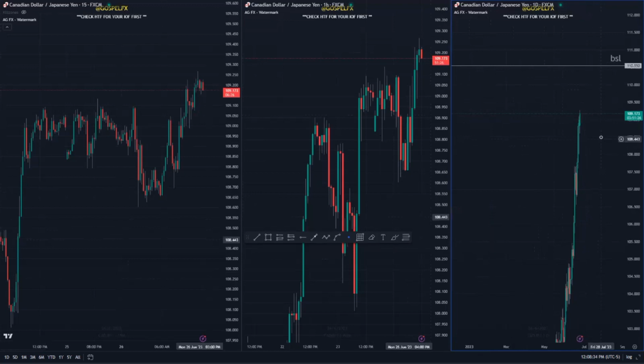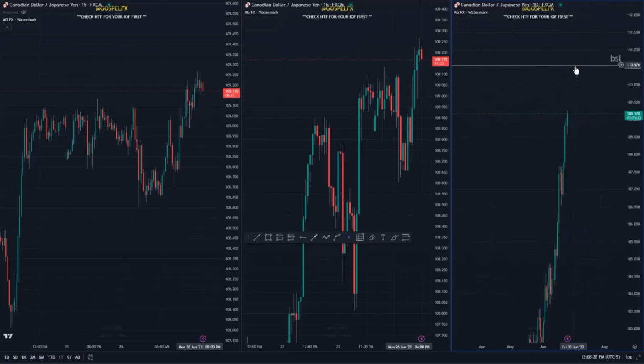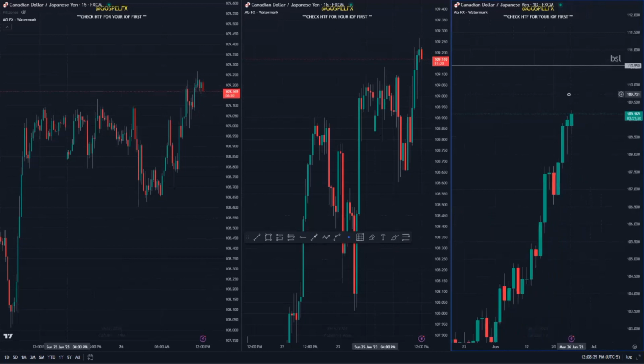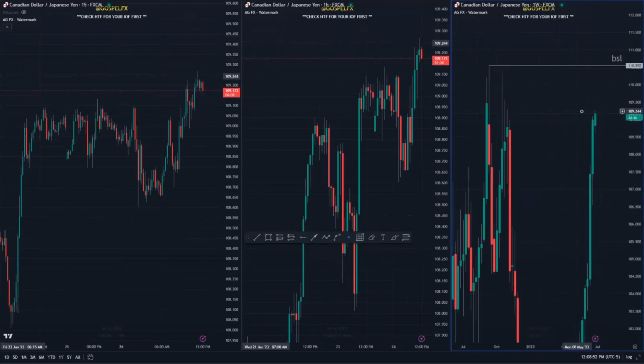So the daily is pulling towards this direction. This is a magnet. This is a draw on liquidity on a higher time frame. Which means as we're stepping down to medium and lower time frames, our focus should be on this draw on liquidity coming from a higher time frame. Even if we look at the 1 week chart, we'll still see that price is so much bullish, and we are coming for this liquidity at this point. So in this section, I navigate between the daily and the weekly chart.